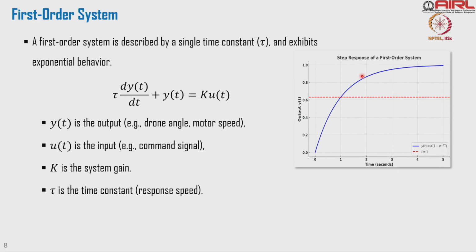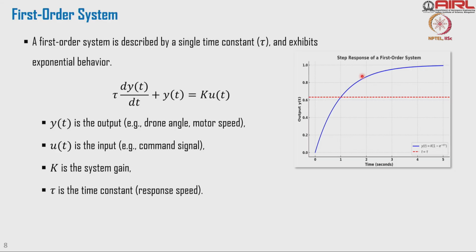Now the moment I talk about a system, we talked about mathematical modeling of it in the earlier lecture. We derived that and showed the state of the system, basically the position and velocity, position dot and velocity dot, and also attitude and attitude rates, and how they change with respect to input. It's nonlinear. But if I linearize about a hover condition or about a forward flight condition, I can make it a simple second order, third order or fourth order system.